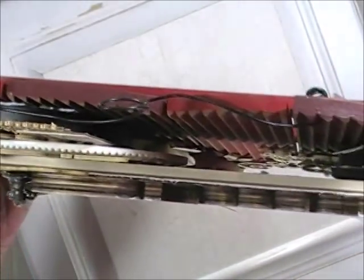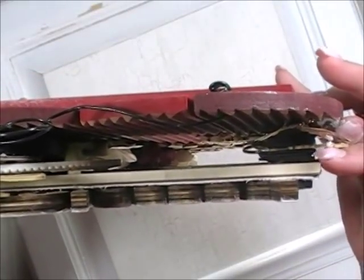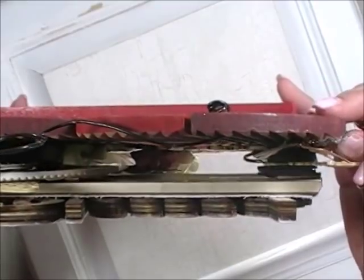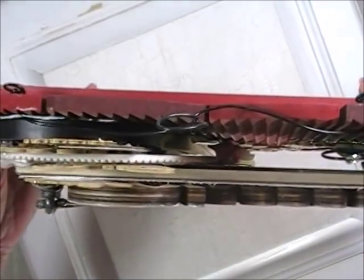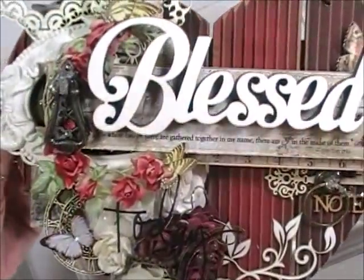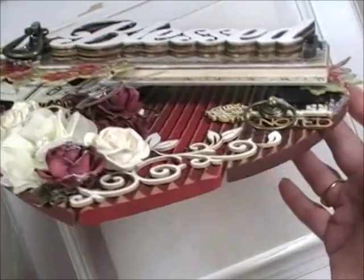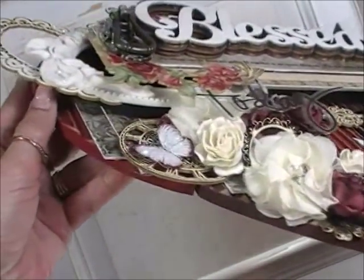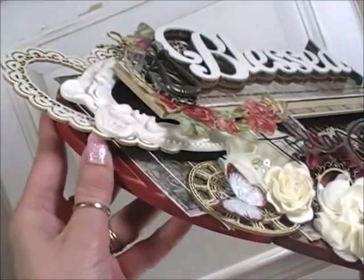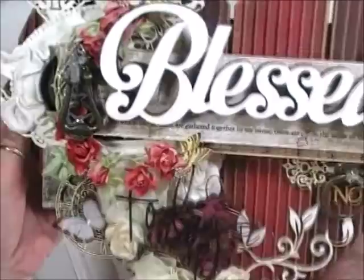And you saw me layering up this main piece with the blessed on it. I cut up some black cardboard, and I layered about 8 or 9 pieces. That's how thick that is in there, to really give it that depth. I'll turn it this way so you can see as well, just to really bring it up off so that she could hang it if she wanted. It would fit nicely in an easel as well.